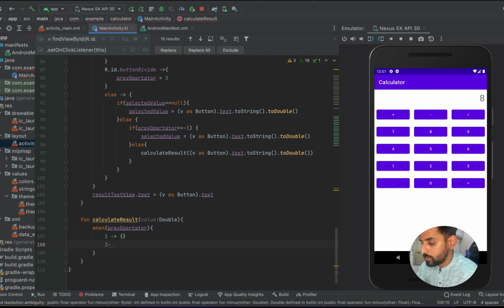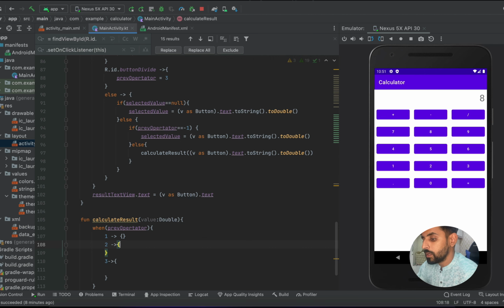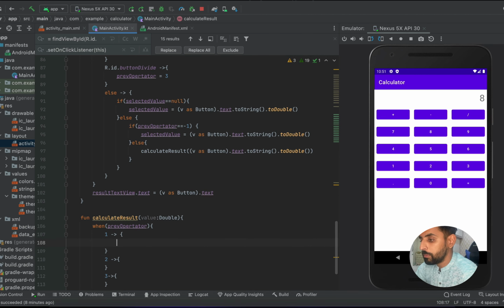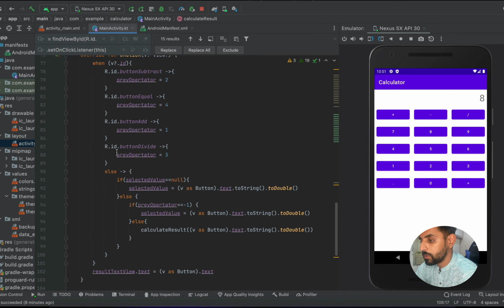If it's 2, we are going to do some other stuff, and if it's 3, we are going to divide. So these are the two things. For equals we are not handling it from here, so for equal we'll be directly doing stuff from this section where it is.